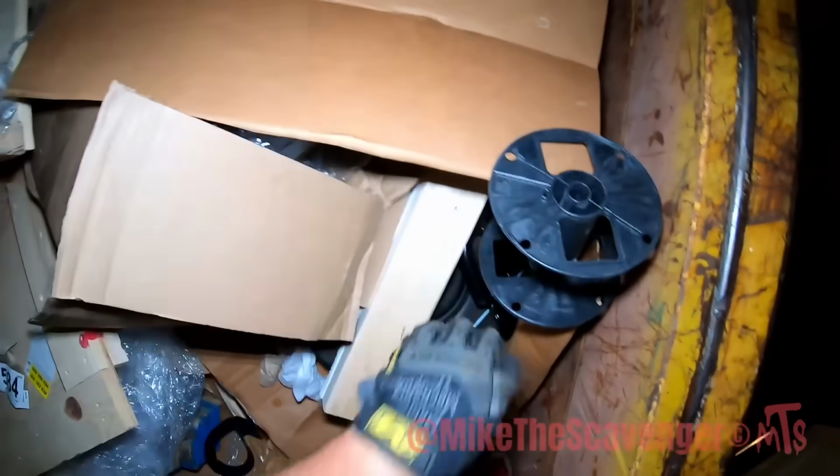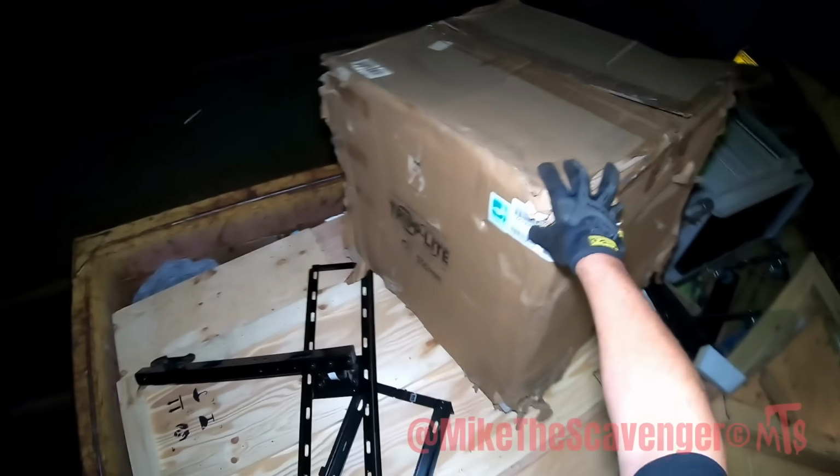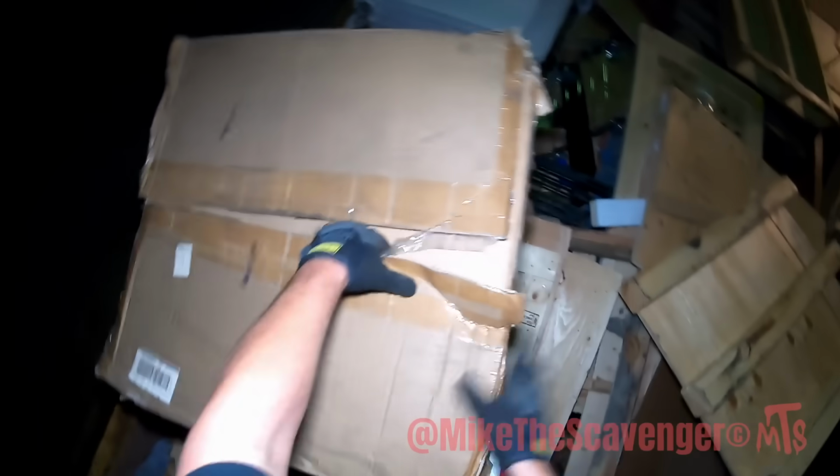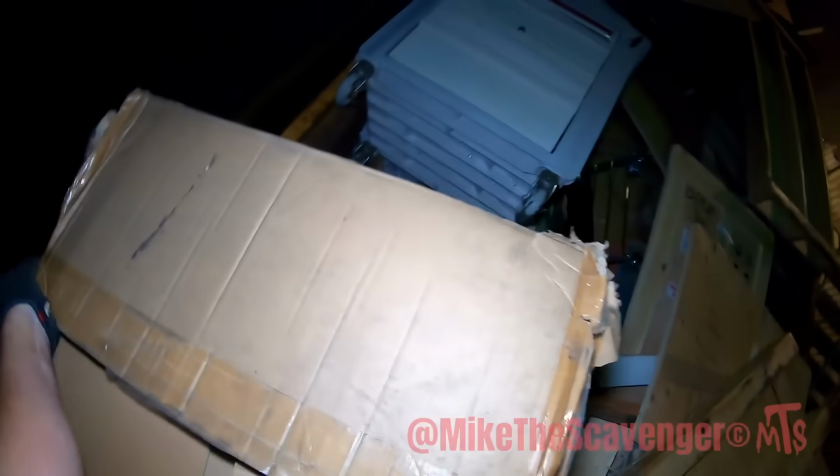It's like an arm for one of those dentist things we find. There's another thing for the thing. The tang for the tang. Oh wow, look at that. Look at that.